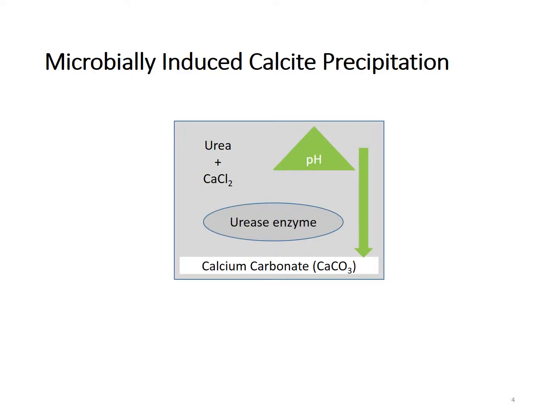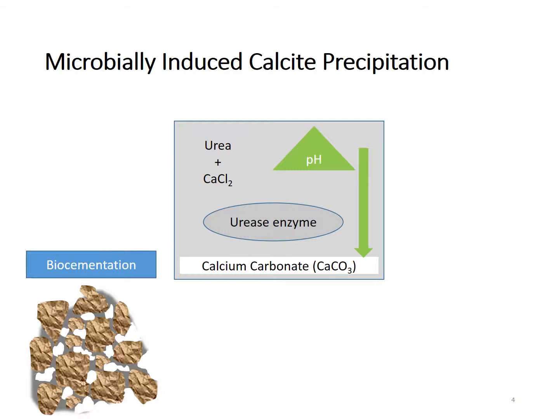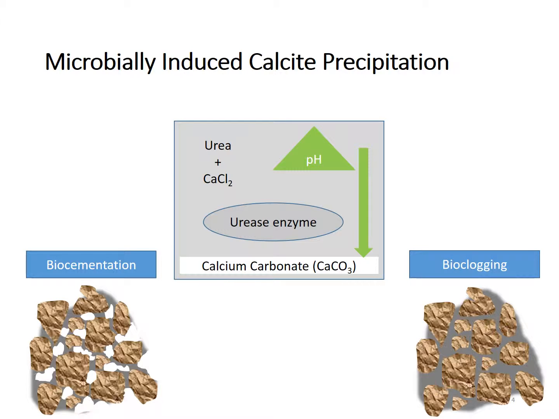Precipitation of calcium carbonate by urea hydrolysis involves the production of carbonate ions in the presence of calcium ions. Calcium carbonate precipitates due to the increase in pH by the ammonium ions. Two main applications of this method that could be highlighted here are biocementation and bioclogging. In biocementation, there exist key links or connections between the adjacent soil particles which bind them together to form a porous cemented matrix. Clogging involves the filling up of the voids in the sand matrix completely by microbial calcite, which makes it an impervious sand matrix.